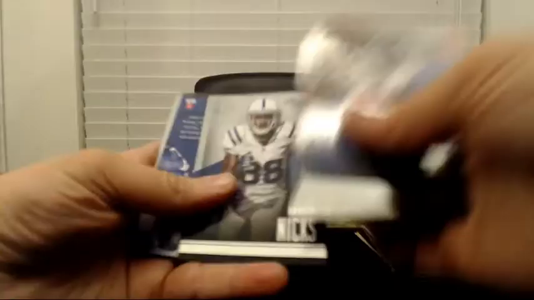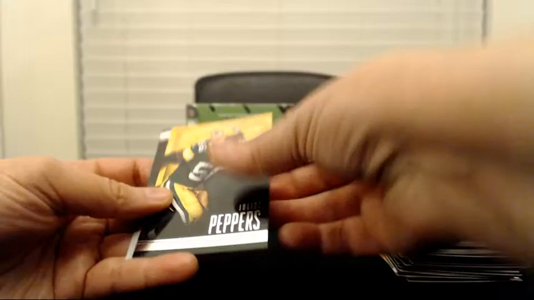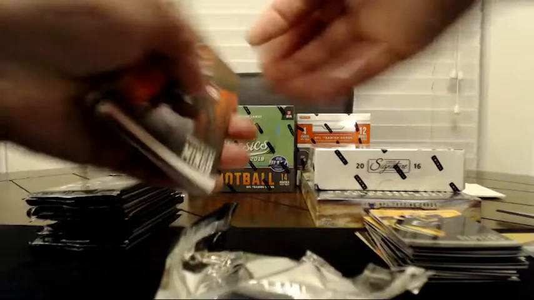Base, base. And then we got an Odell Beckham. I forgot he was in 2014. Draft picks rookie for the Giants. And then we got a Khalil Mack rookie for the Raiders. And some more base. Terrence West, road to the NFL base. Or a rookie for the Browns. Jarvis Landry rookie for the Dolphins. More base.